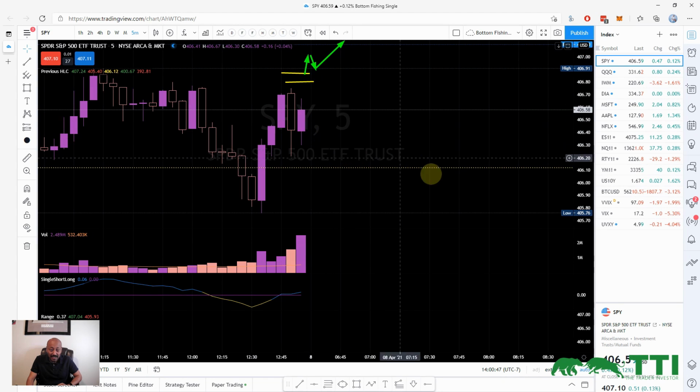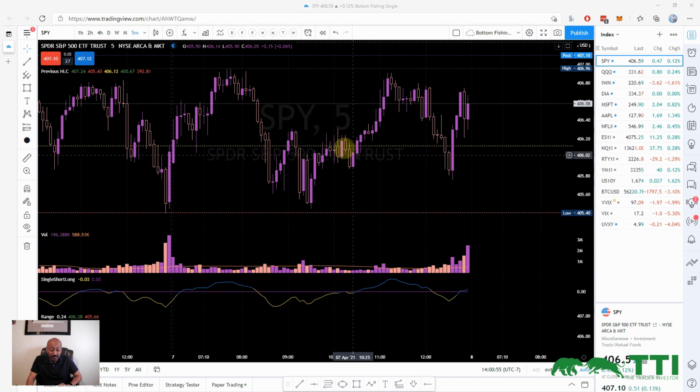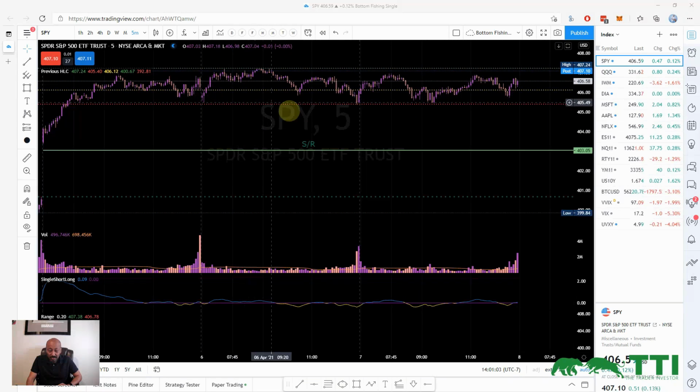Whether you look at the 5-minute chart or the 15-minute chart, I just brought up the 5 minutes to show you, but I don't trade off the 5-minute chart. That's what price has been doing, consolidating. The yellow lines are the close of yesterday, the red one is the low of yesterday, and the green one is the high of yesterday. We were contained within the high and low of yesterday. So for me, that's very range bound action.